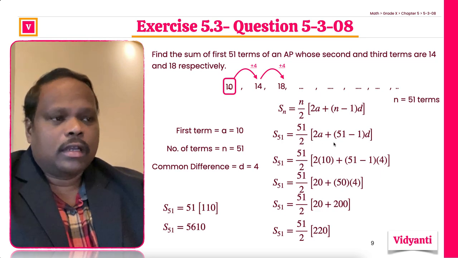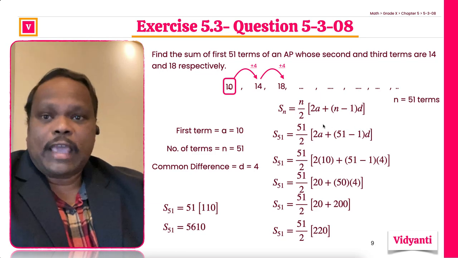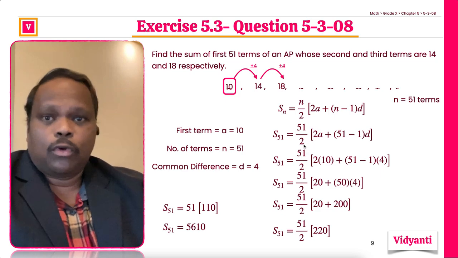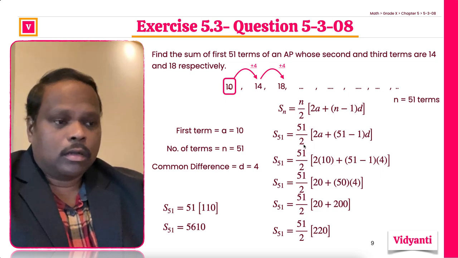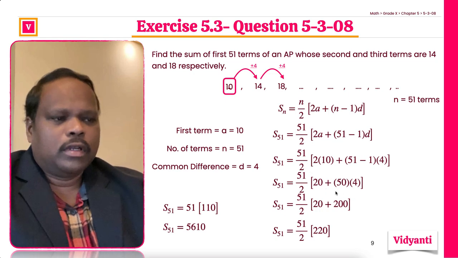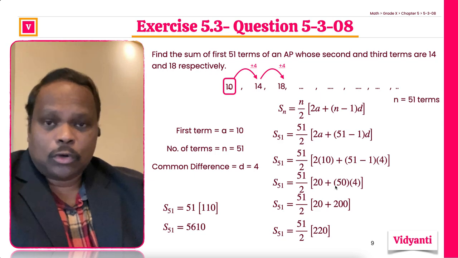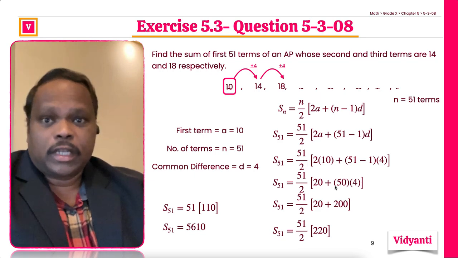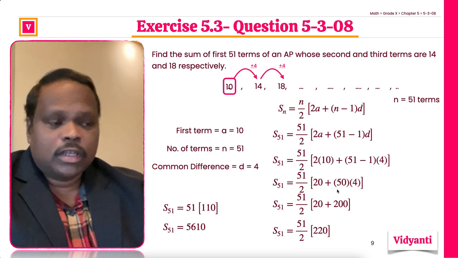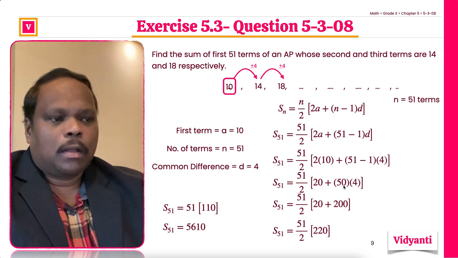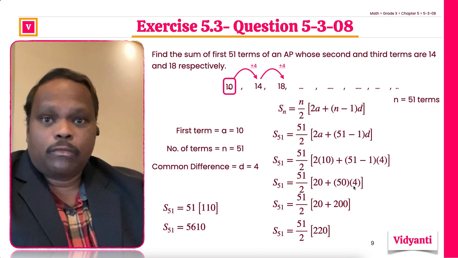The common mistakes in this particular example: people see this 2 and then they cancel this 2. We cannot do that unless we have a cancelable 2 in each term in the bracket. We cannot just cancel this 2 and 2 for one term. That's not possible. Second, people do 20 plus 50 first. That's also wrong. Remember, multiplication takes higher precedence. So first multiplication and then addition. So 50 times 4 has to be performed first and then 20 has to be added.